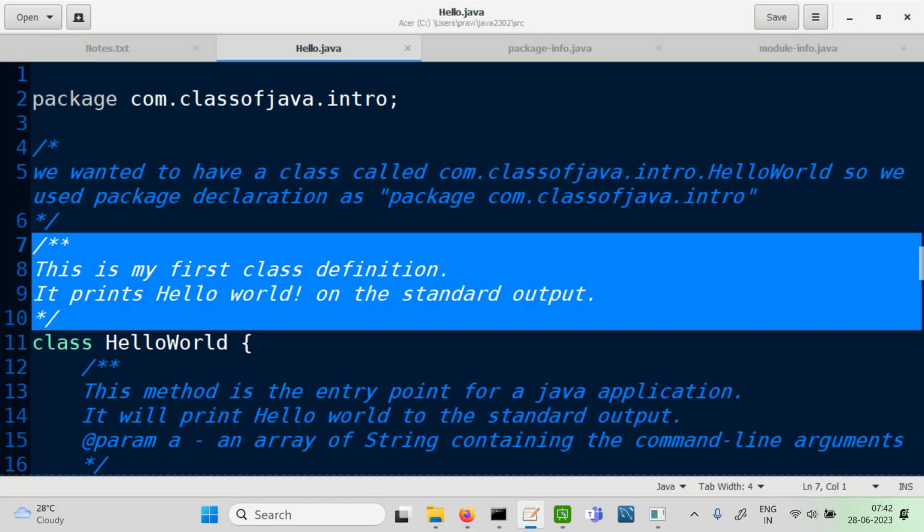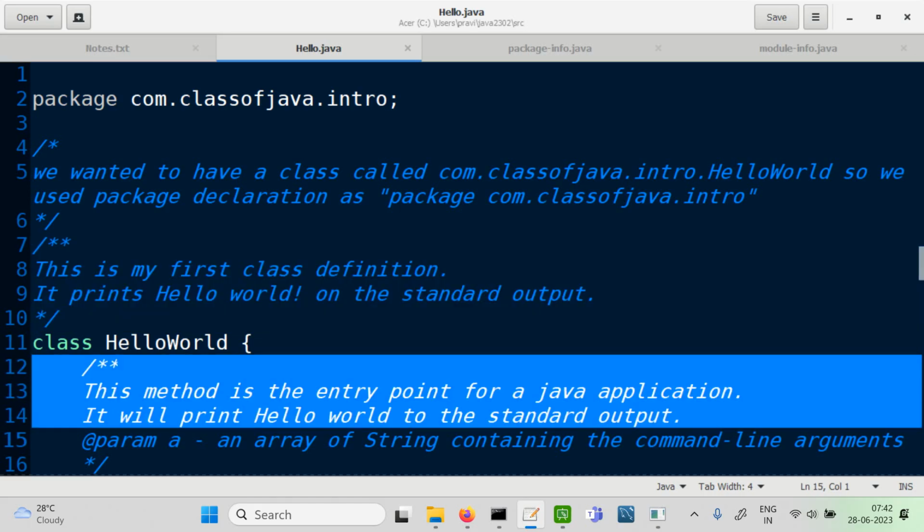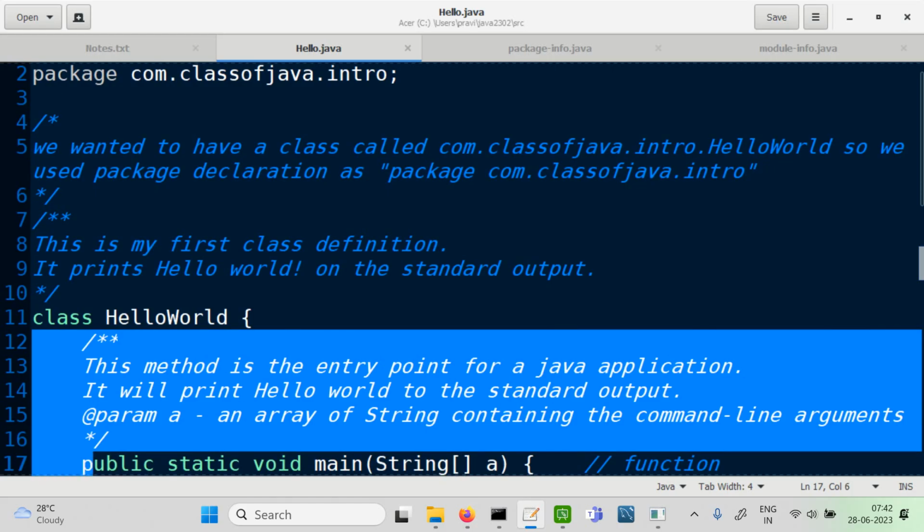I have also kept a documentation comment just before my method. This means this method's description is mentioned here. A documentation comment becomes a description for the item.